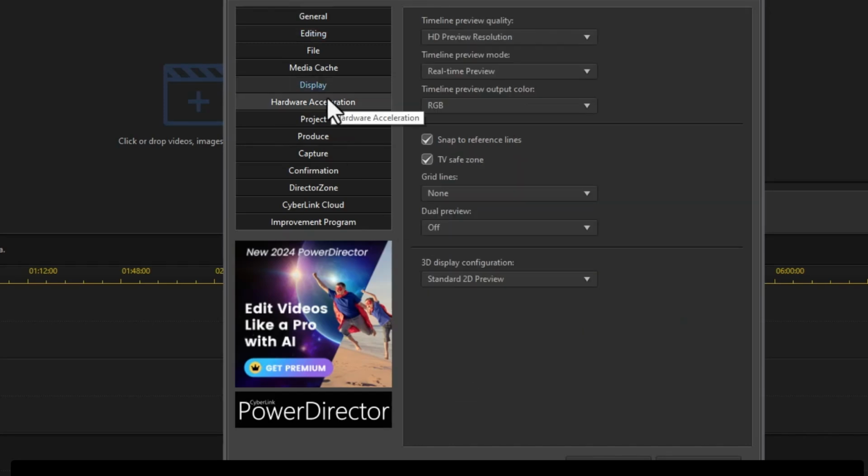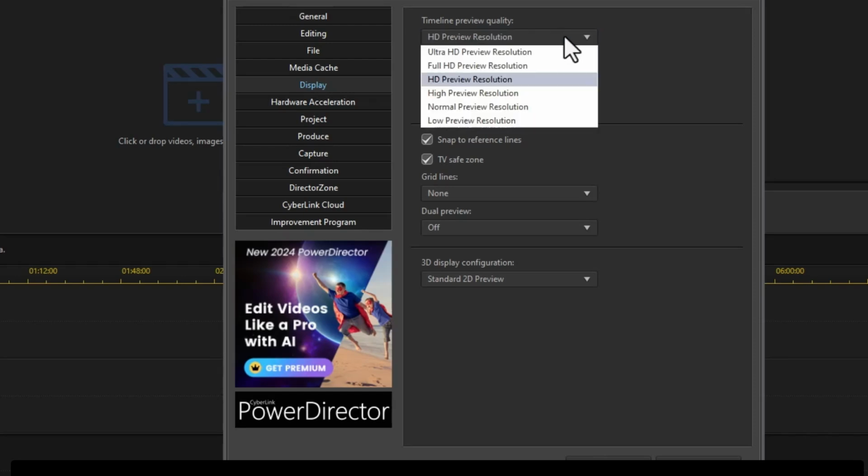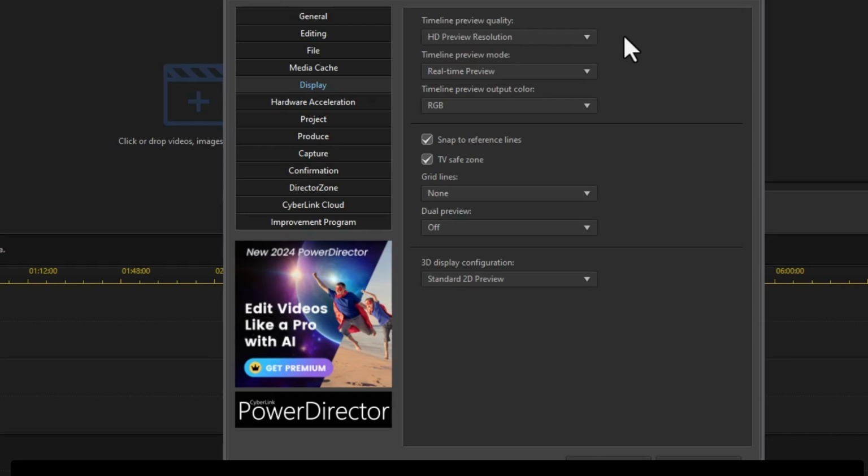In the display settings, you can see here that the default timeline preview quality is set to HD. If your computer can handle it, you can put it up to Ultra HD, which is 4K. But I find for my system, HD preview seems to be the best, so that's something that I've definitely got on.